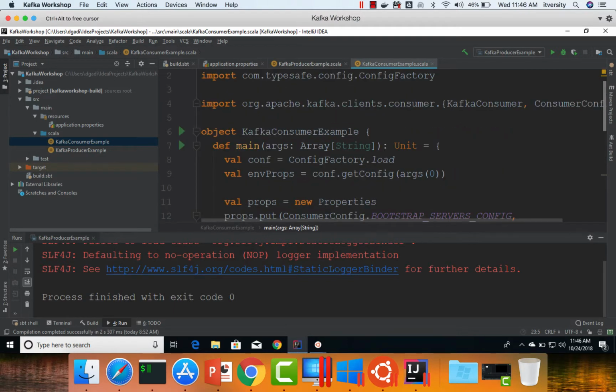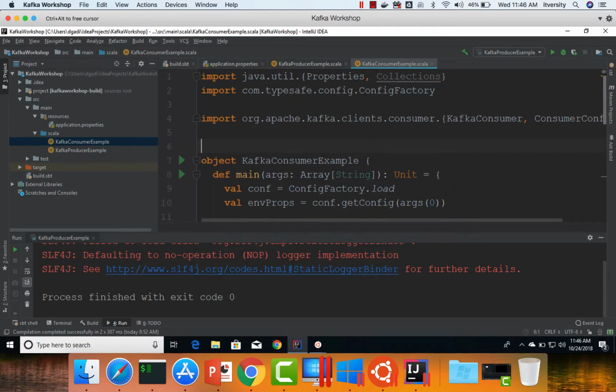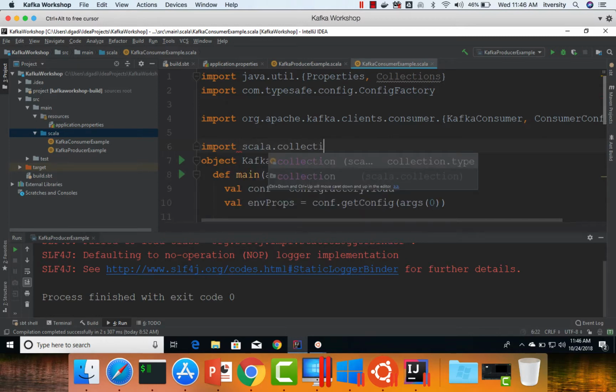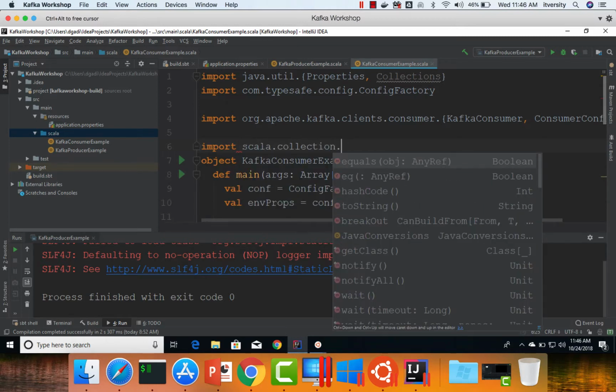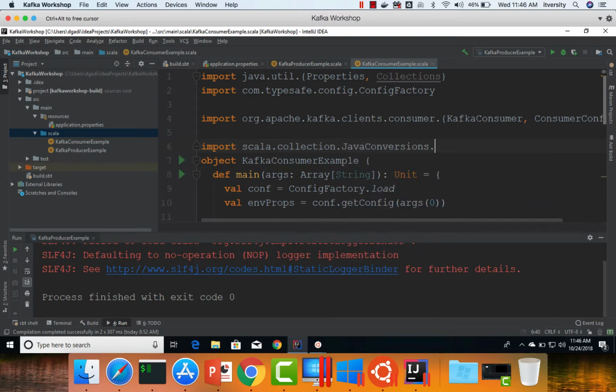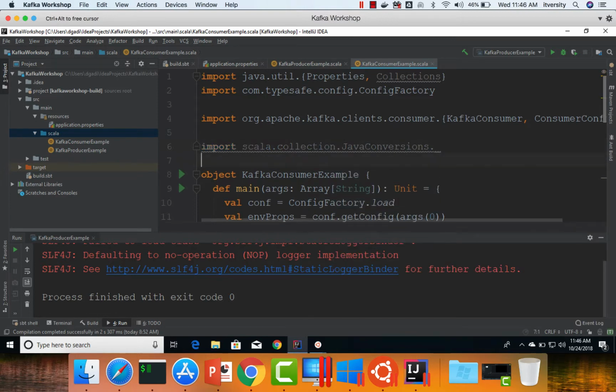We also need to import something called scala.collection.JavaConversions._. Then we can use the appropriate APIs to convert Scala collection into Java collection, and we can iterate through it.